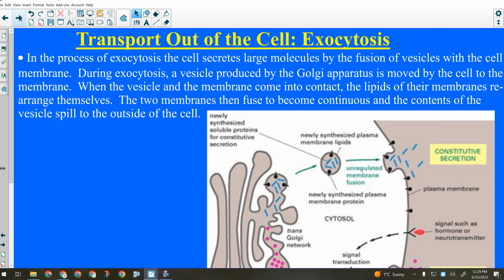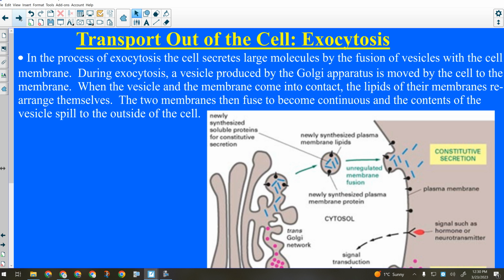Water can go across the membrane simply because the membrane is structured so that water can go through it, rather than having to be engulfed. Not that the membrane doesn't engulf water from time to time, but most of the time it just goes across. So the ones that we're looking at involve big stuff going from the inside of the cell to the outside, or from the outside to the inside, by changing the shape of the membrane.